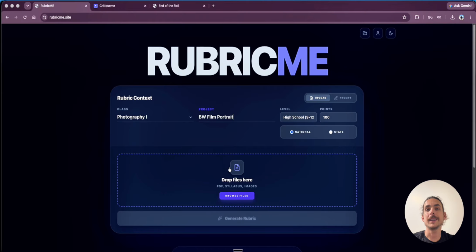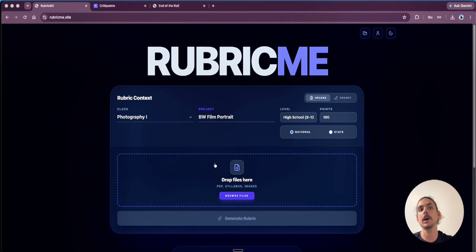All right, so sometimes in my classes, I have already written the expectations, and I've specifically taught them and specified the objectives and requirements of the project, and I've hammered it home like 30 times. And the last thing I want to do is have to go in and write the rubric and describe everything I've already described through my PowerPoint, through my worksheets. And so instead of having to write the rubric so that it fits the national or state standards, I've designed an app that does that for me.